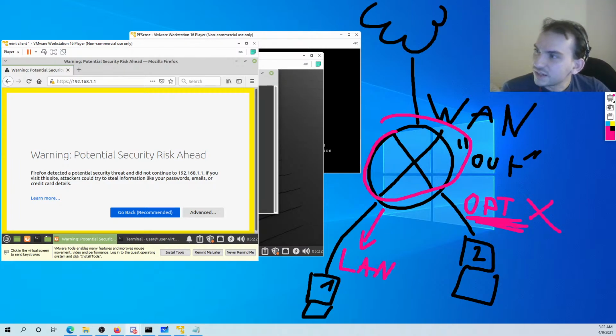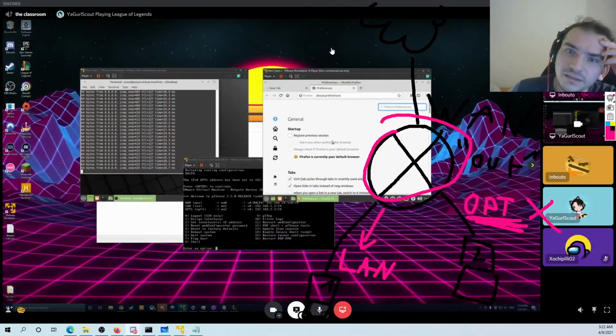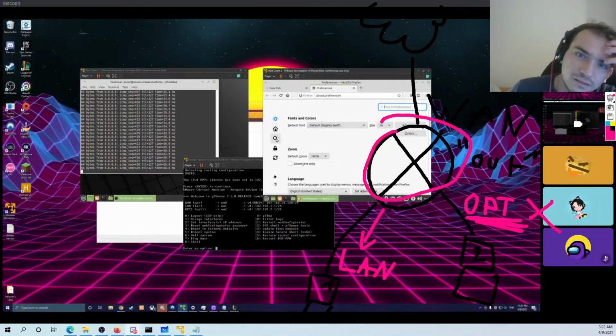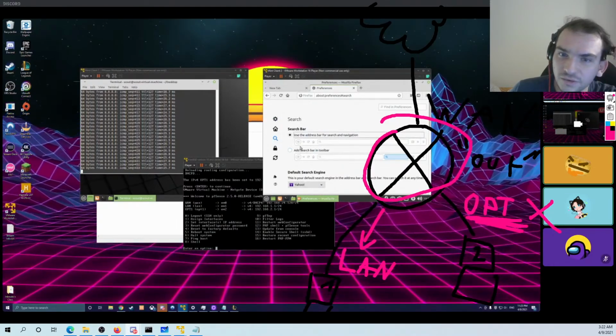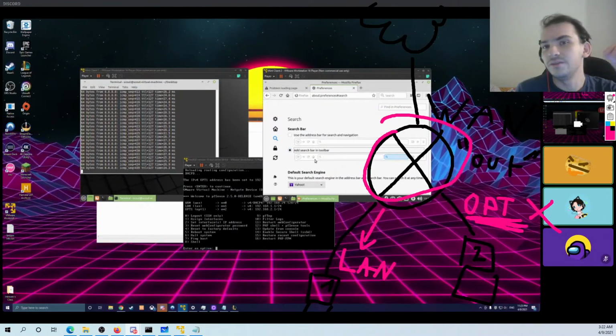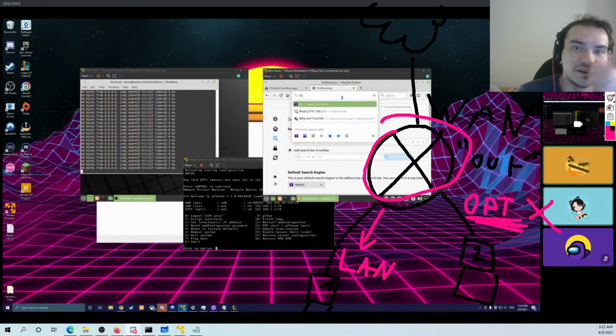Do what I just did, which is go into the Firefox settings, preferences, and look in the search settings. Add search bar into the toolbar. So now when you use the URL bar, it should work better, I think. So try again.